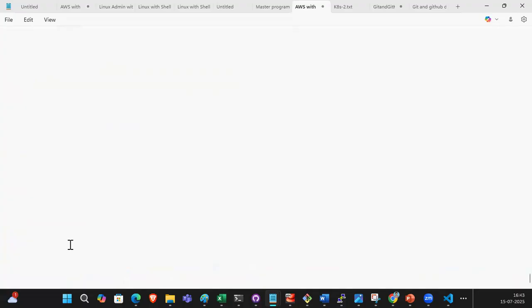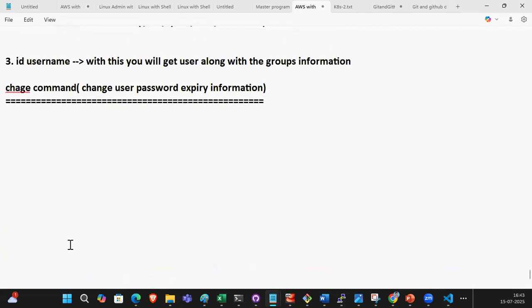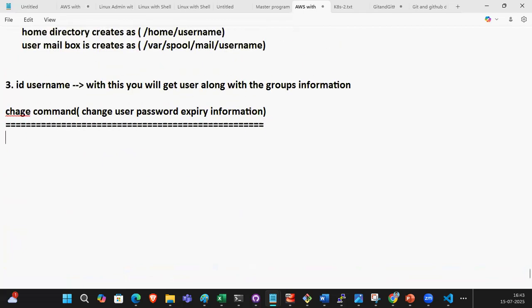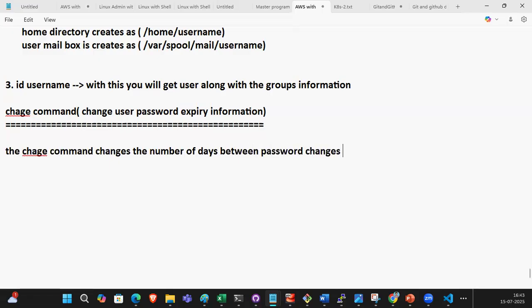How can we change it? I will show. So what is the command? The chage command changes the number of days between password changes and the date of the last password change.